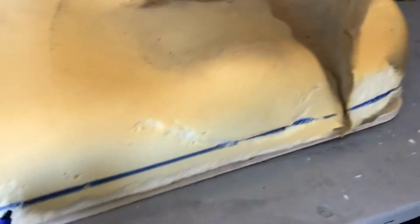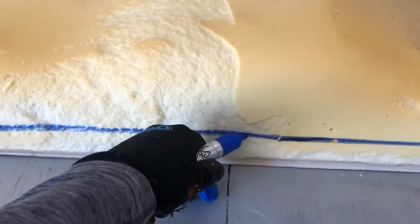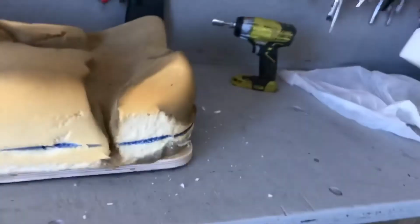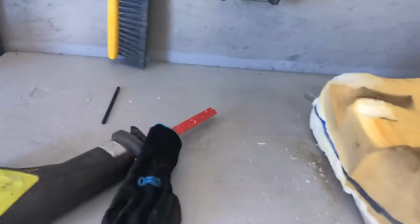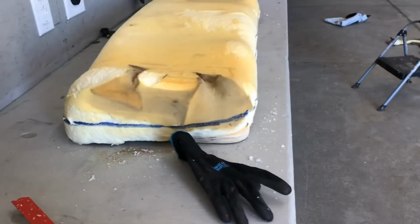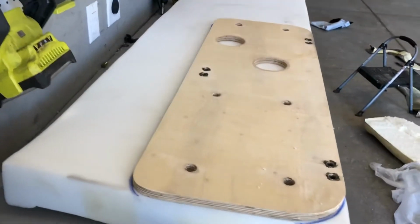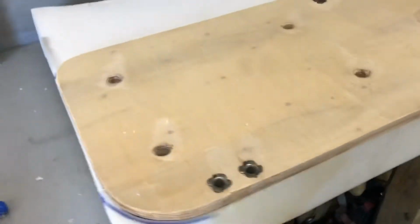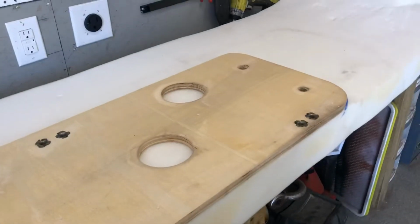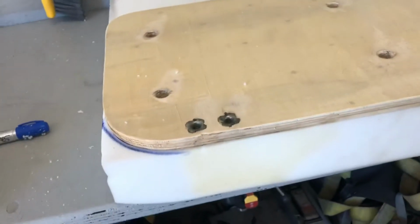But we use the super official method of a marker and the cap and dragging it around the bench to give us a line all the way around. And then we're gonna use our Sawzall, excuse me, with a long blade to cut it off. We got our base board, and we're gonna trim out our new foam. The front edge here, which is our edge with the 2 bolt holes and the pivot there, we're gonna keep that nice and smooth.